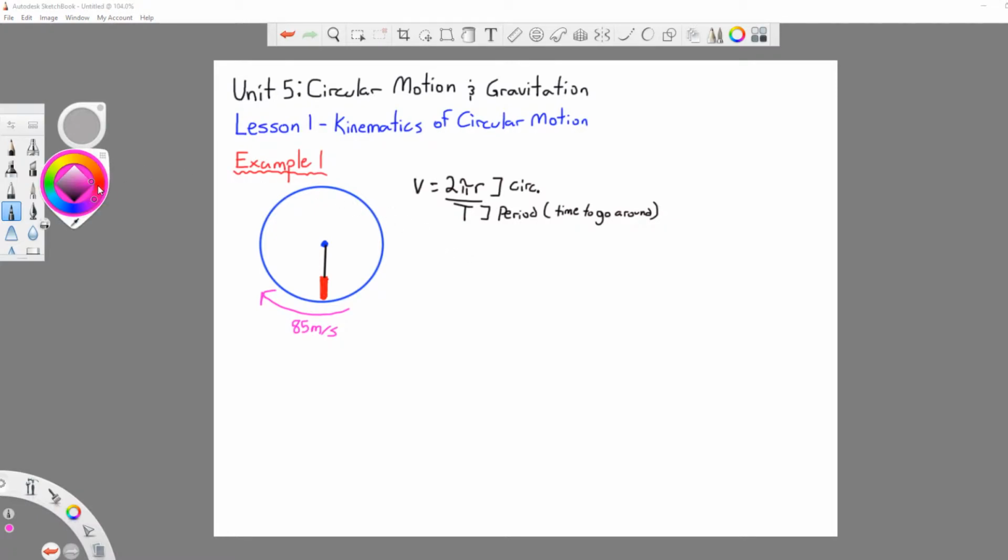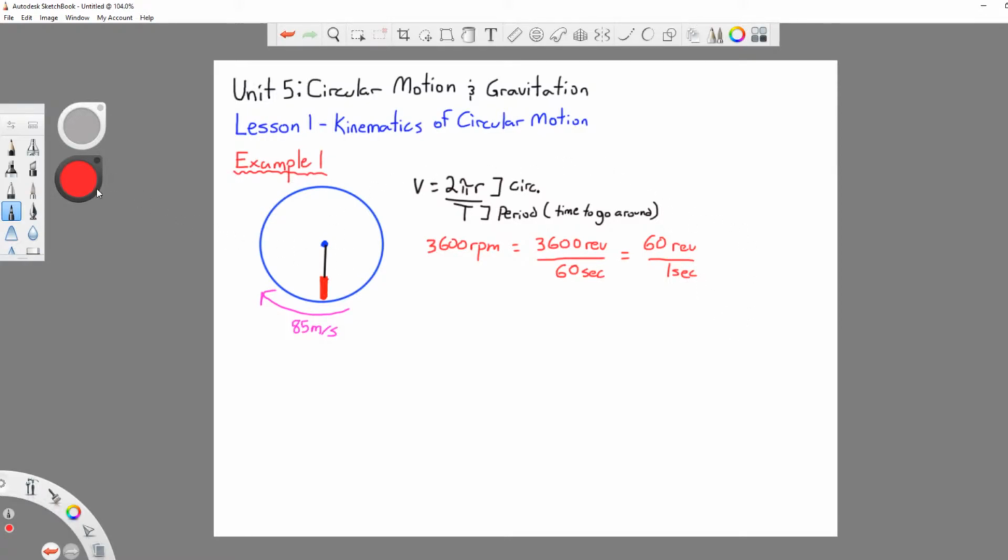So let's go into maybe red and start off. So we're given 3,600 RPMs, which is equal to 3,600 revolutions per minute, or I'm just going to put per 60 seconds. All right. Well, if we work that out, this actually works out to 60 revolutions per 1 second. I think most of us can see that.